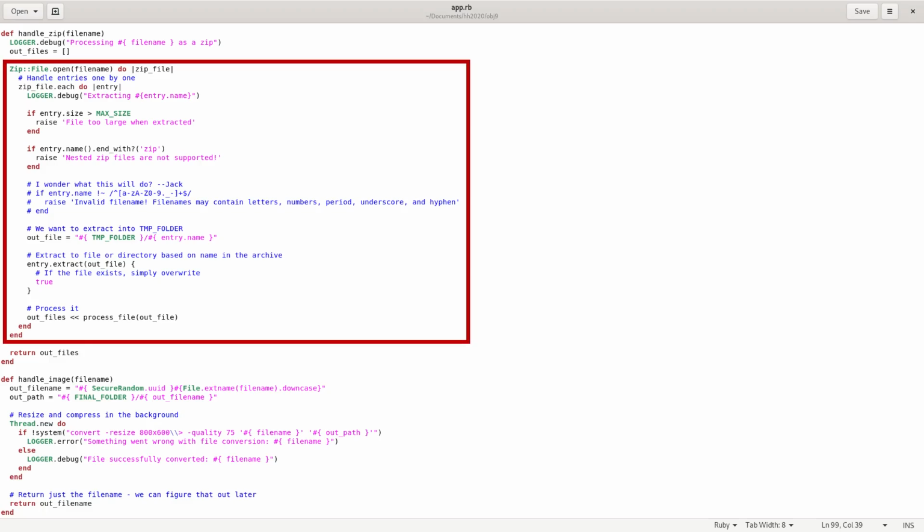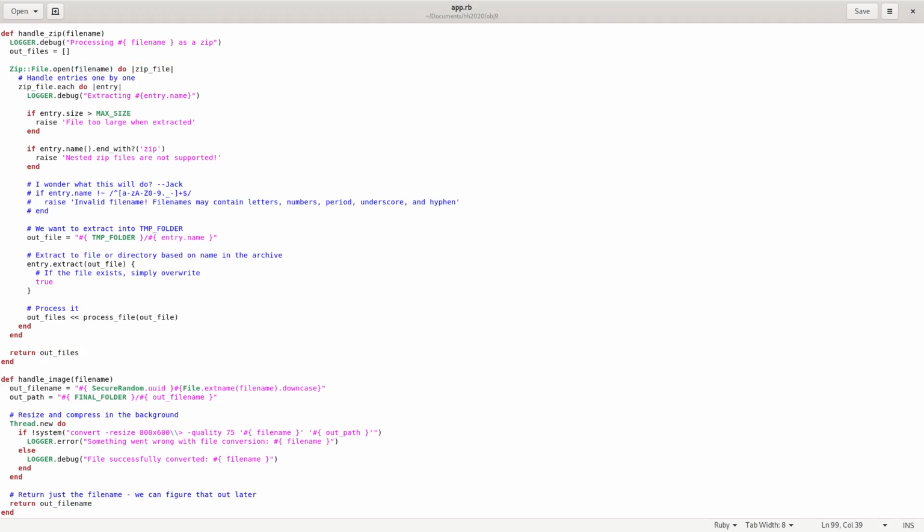This code is used to handle zip files. Each file is extracted and then processed like any other file. And so, whilst the file name of the zip file will be modified in the same way as we saw before, it appears that the contents of the zip file do not have their names modified. Okay, so we possibly have a way of manipulating the file name.